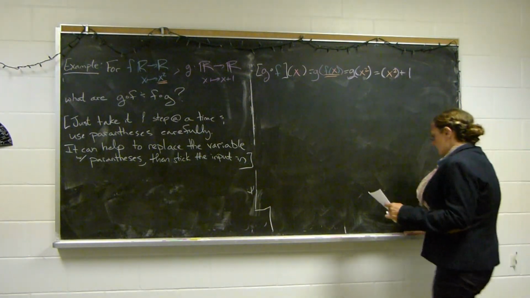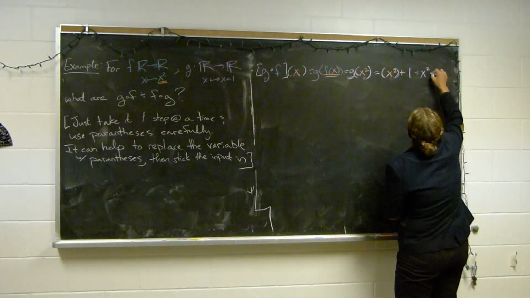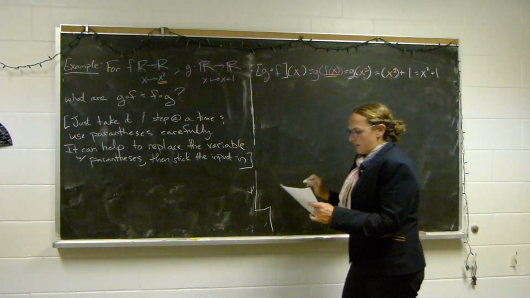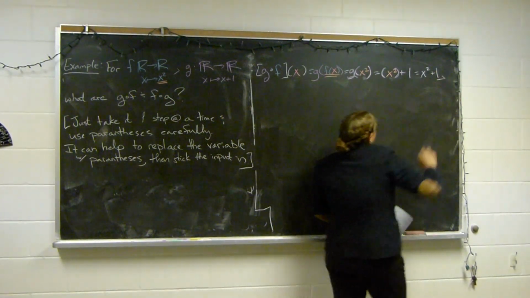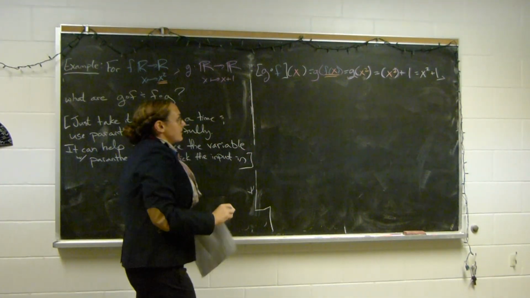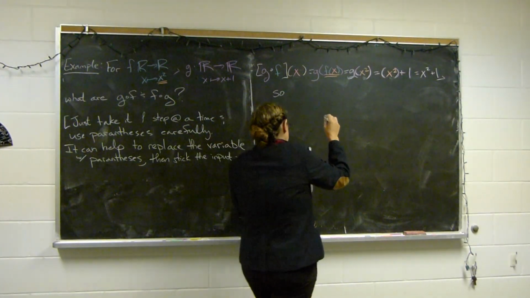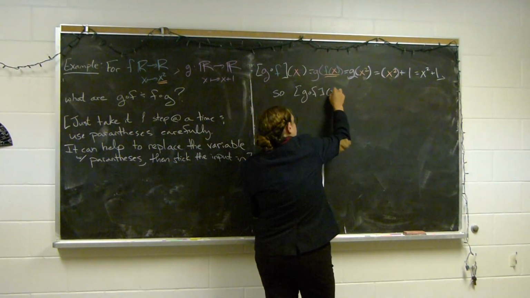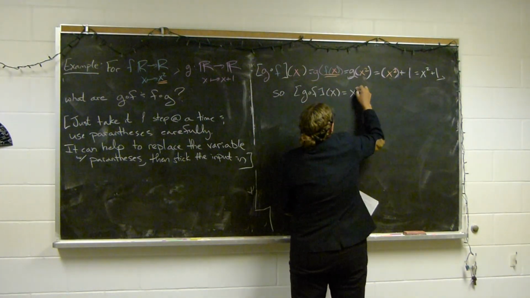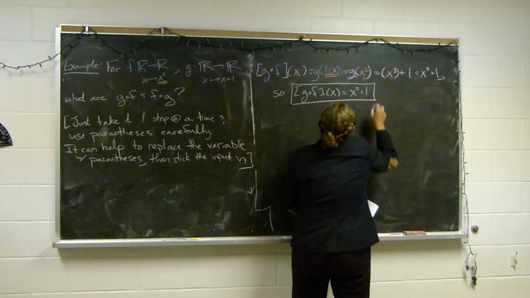Right? And so what I get, and you might look at me and say that I'm being pedantic, but I think this is actually one of the things that I found is that it prevents a lot of mistakes just to do it this way. Okay, so then I'm going to end up getting that G composed with F of X is going to equal X squared plus 1. Like that.